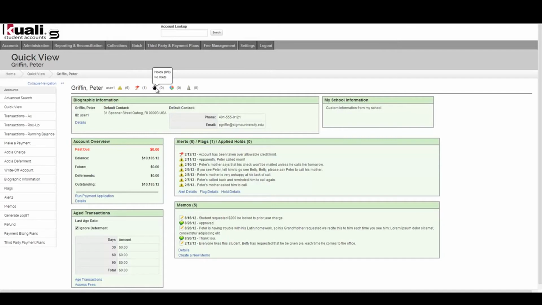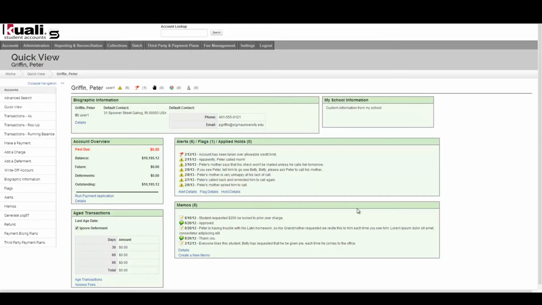So for example, if we registered a hold saying a student hasn't paid their account for 90 days, the registration system may then block that student from registering based on a KS hold. So you've got access to both flags, which are internal to KSA, and holds, which are inside KSA and in other KS systems. We've got the payment billing system, which shows you that there are currently no payment billing plans attached to this student. That's the pie chart I showed you before. And then again, the third-party system, we've got our third-party hat, and there's no third-party payment plans registered against this student right now.